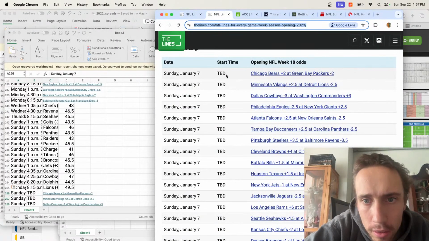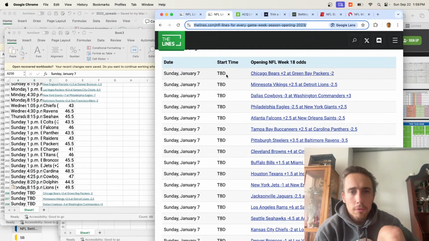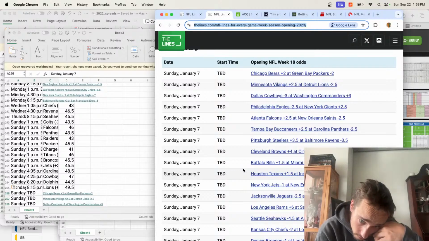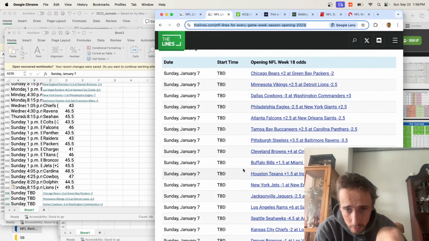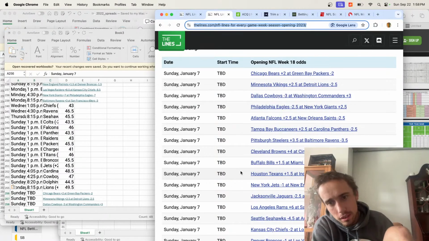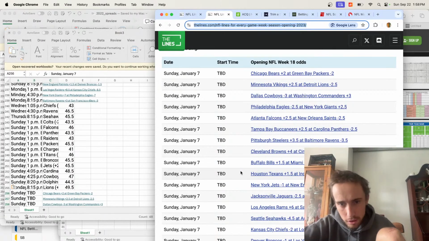If we look here, Texans, Colts. I'm nervous because it says start time TBD, and if it was the week before, I think we should know the start time. Texans, Colts. Texans plus 1.5. Now, is there any reason the Texans would open at that? Why would the Texans open as dogs?